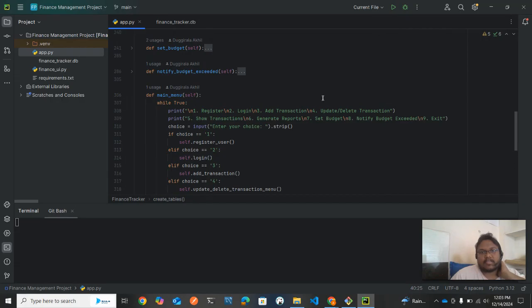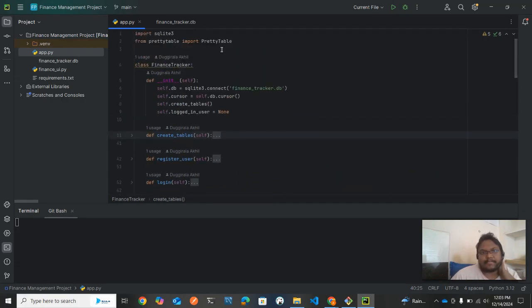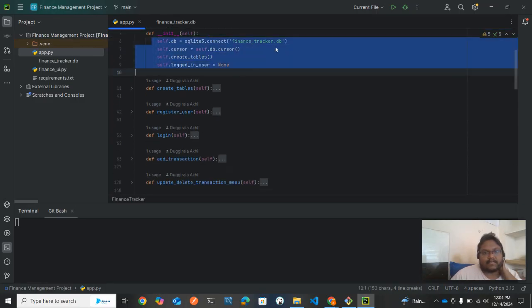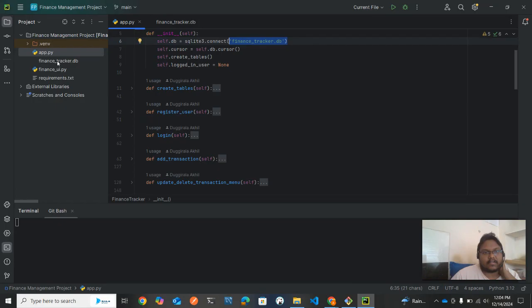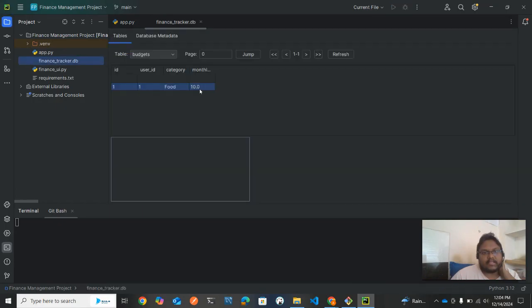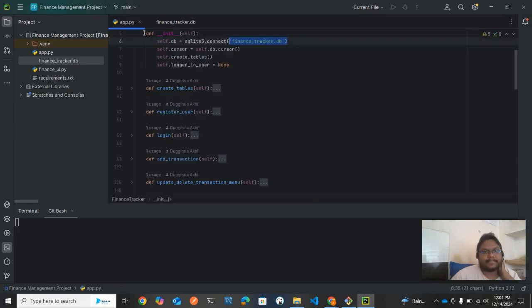When you click on this, first of all I will explain this. We have import sqlite3, and then we have the function name, and we are getting the database finance tracker.db. This is a database, and you see we have the data here, and then transactions. These are the two transactions that we have made, and then budget. For food we have a 10 rupees budget. That's the dummy data. Don't worry, once you log in and do everything, it will be automatically fetched.